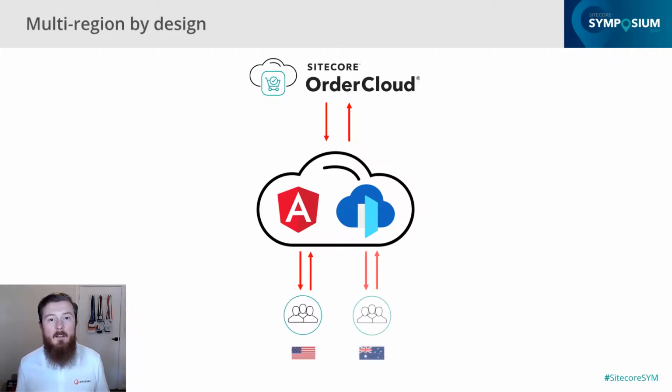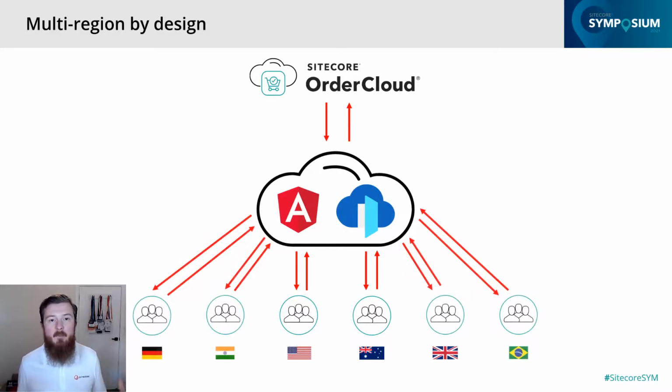They can quite quickly start to serve out more and more regions from here due to the global nature of OrderCloud. It is designed as a globally available API, so it really is simple to start adding more regions on. And Sitemovebox 51 can start to scale this out really simply to every region they want to work in.